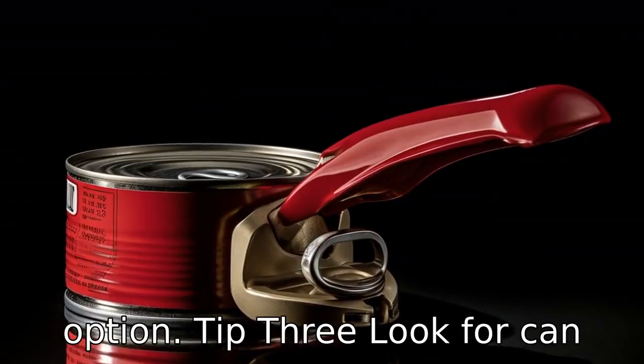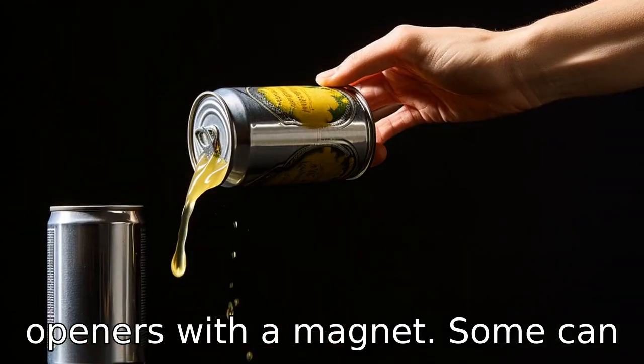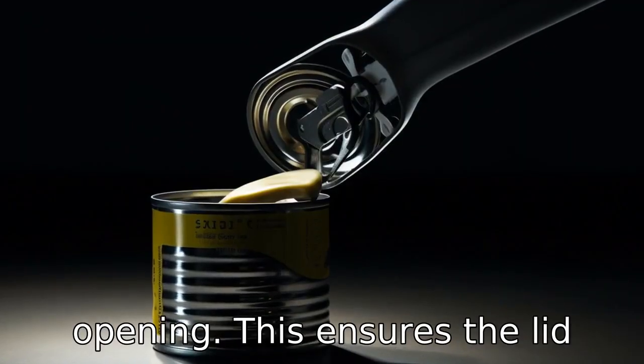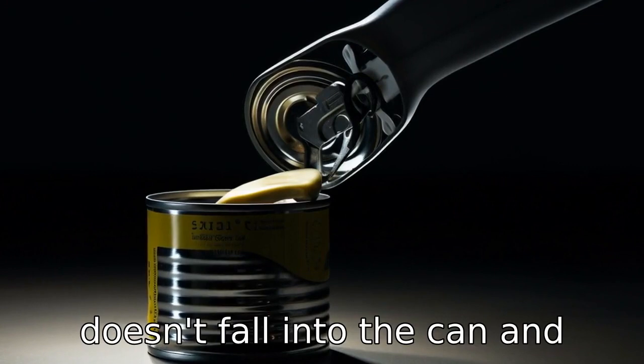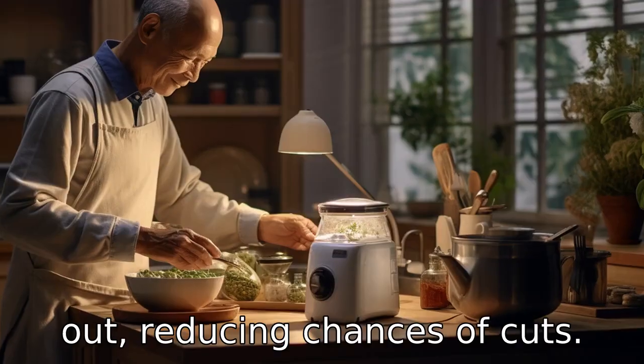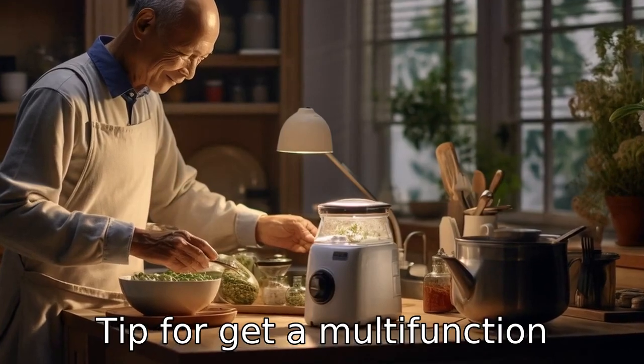Tip 3. Look for can openers with a magnet. Some can openers come equipped with a magnet that holds the lid after opening. This ensures the lid doesn't fall into the can and eliminates the need to fish it out, reducing chances of cuts.